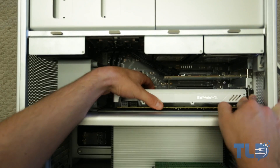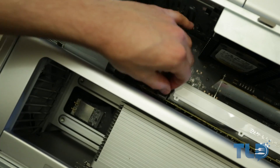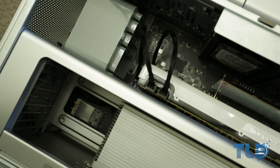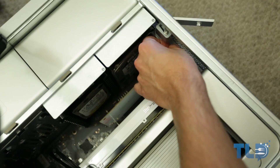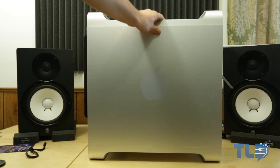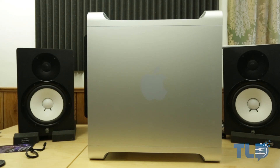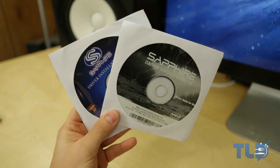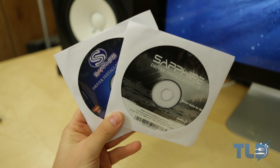From there, go ahead and carefully insert the video card into the PCI slot. Once you've got it locked and loaded, connect the two 6-pin power connectors. After that, screw back on that PCI lock connector, and then go ahead and close up the Mac Pro. Now like I mentioned, I am using 10.8.3, so I did not need the video card drivers — those are already pre-installed. But if you are using anything prior to 10.8.3, you will need to use those CD drivers before installing and booting up the video card.